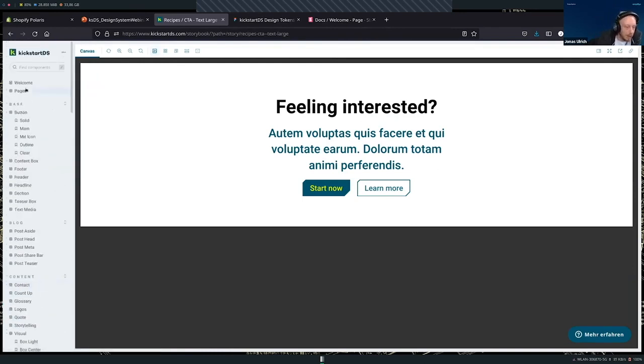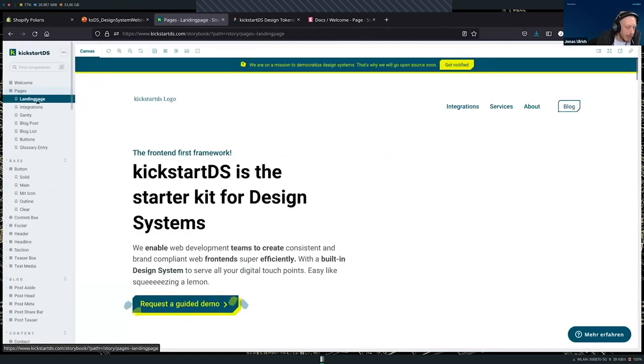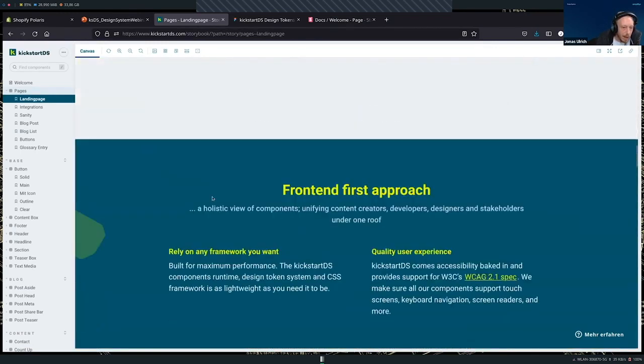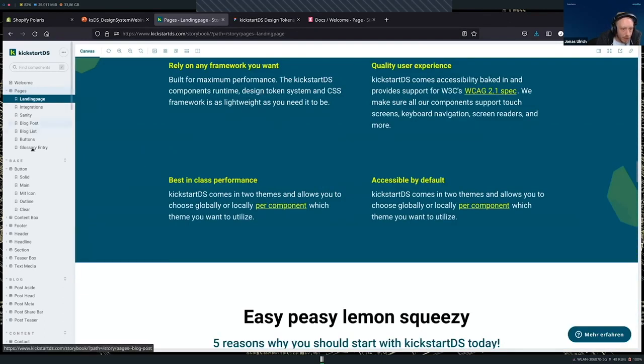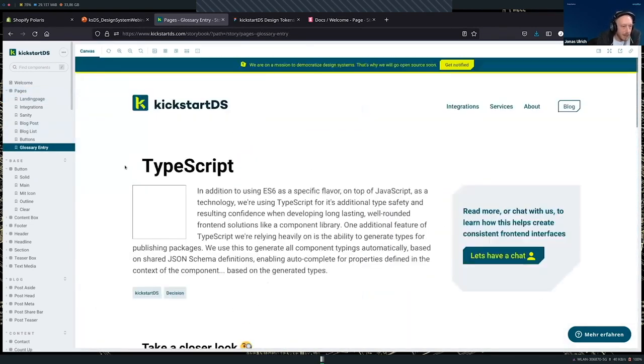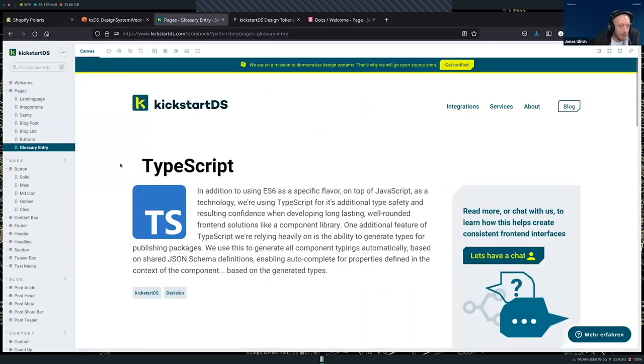And at the end, you could even call those pages recipes. We have some demo pages in here with the same reasoning, just showing how the design system looks in context of, for example, a bigger landing page, or in the context of a glossary entry that you have on your page. So those are all meant as examples. They are not meant as every glossary page should look like this, because that would be too granular for a design system. A design system is just concerned with providing the correct building blocks, not with delivering ready-made templates and pages normally.